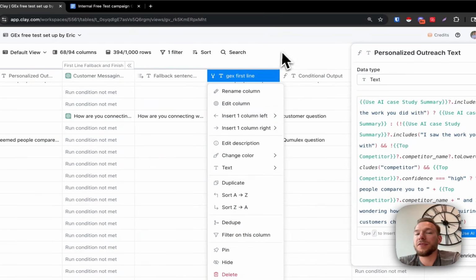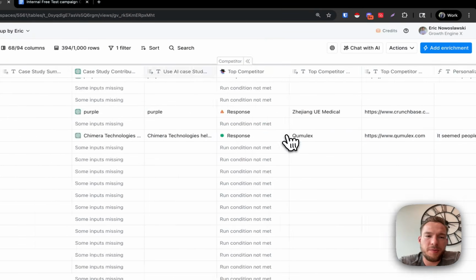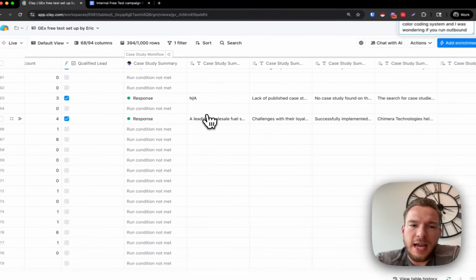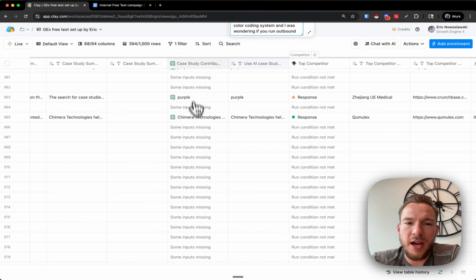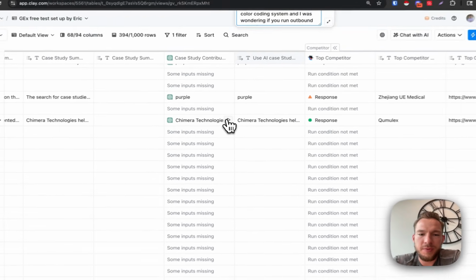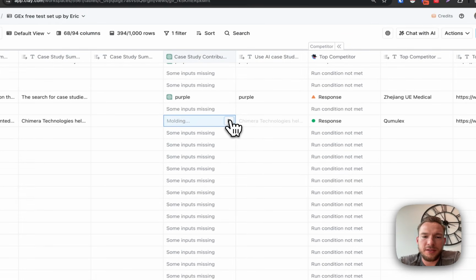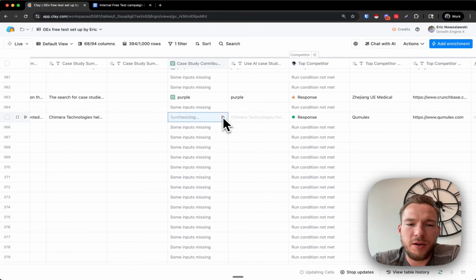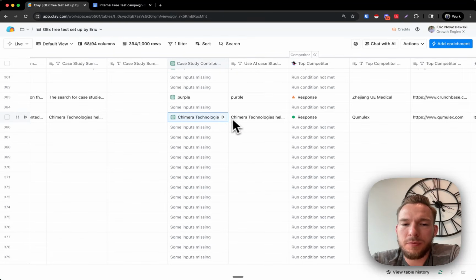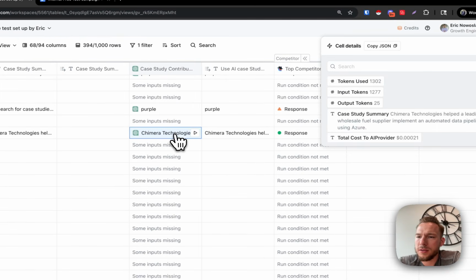So again, I even feel a little confused of what I just went over. So just remember, we looked for the case study, and then we confirmed with AI that this case study is a case study from the website. And this is even looking a little funky. This looks a little old. We changed this prompt, and you'll see it should output a little bit better. That's so odd.